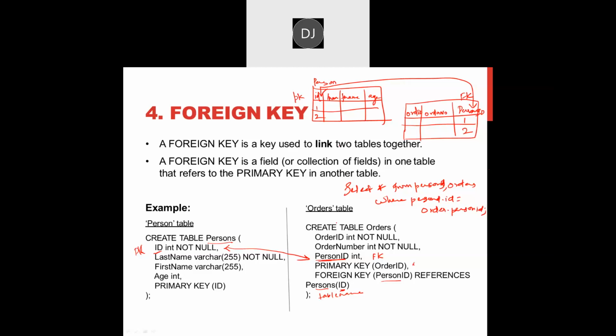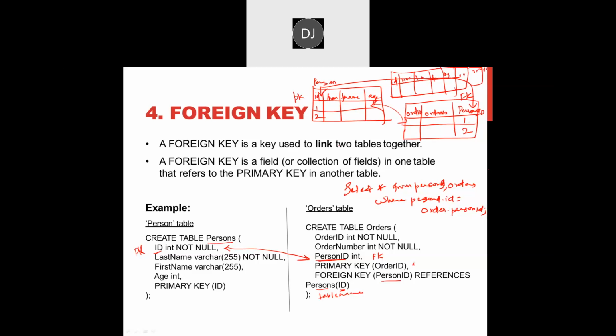Now, we are seeing only create. If you do this, it will fetch the person dot id value and order dot id value, values from both tables, and give them. In a single resulting table it will contain id, person id, last name, first name, age, order and order number.